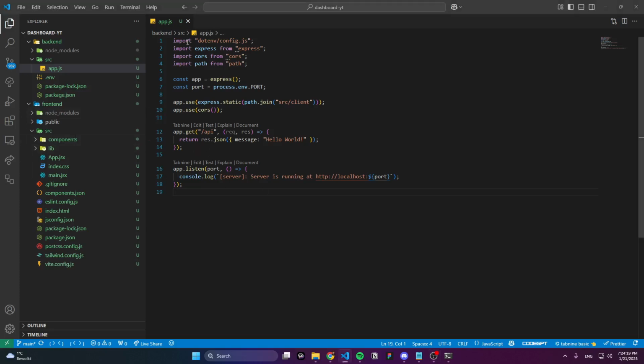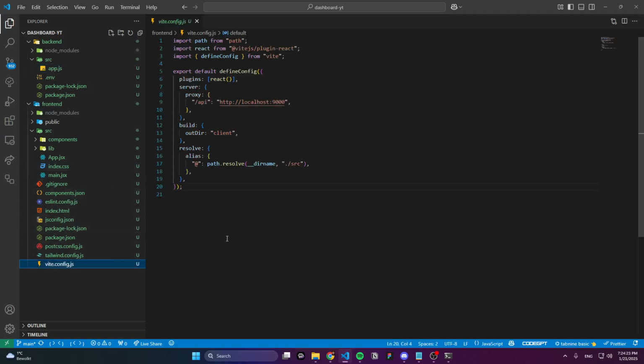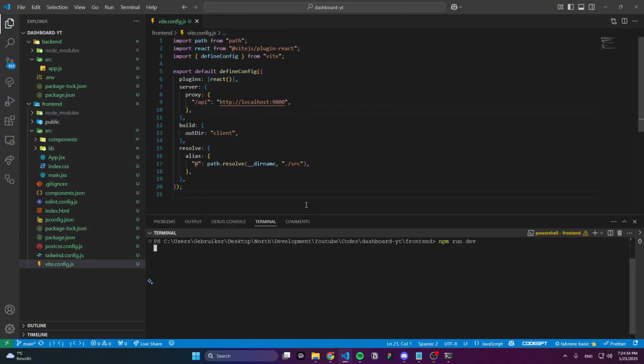I hope you remember that in the previous video, we created this small config where we are proxying the /API route in our front end, which, when we run it real quick, is on the port 5173.